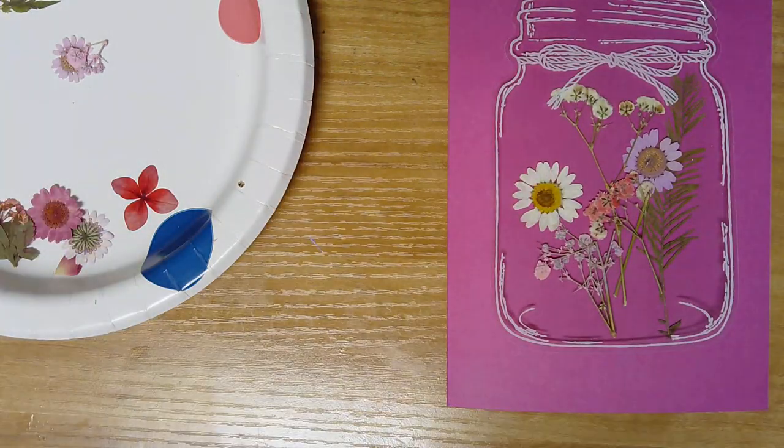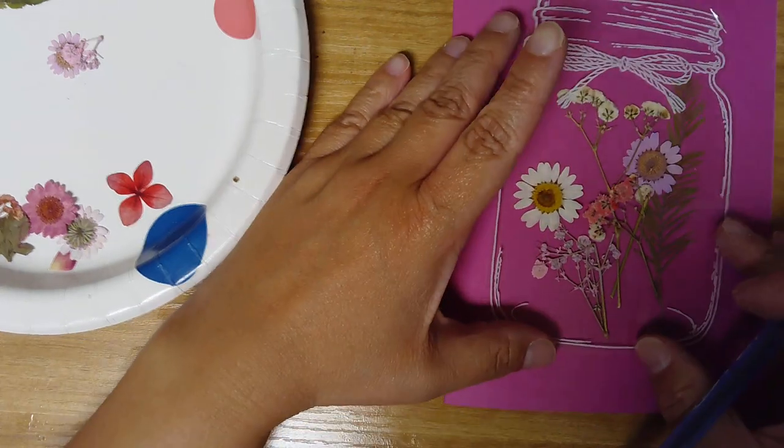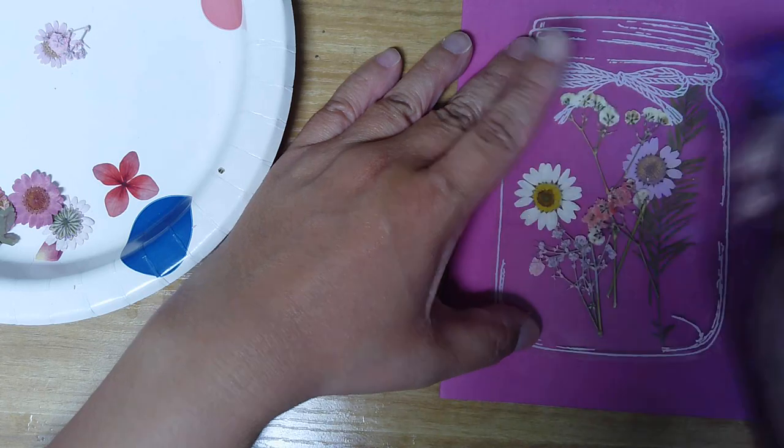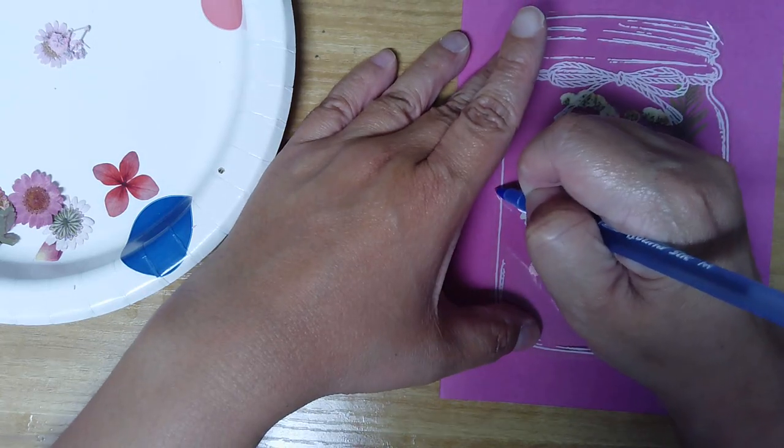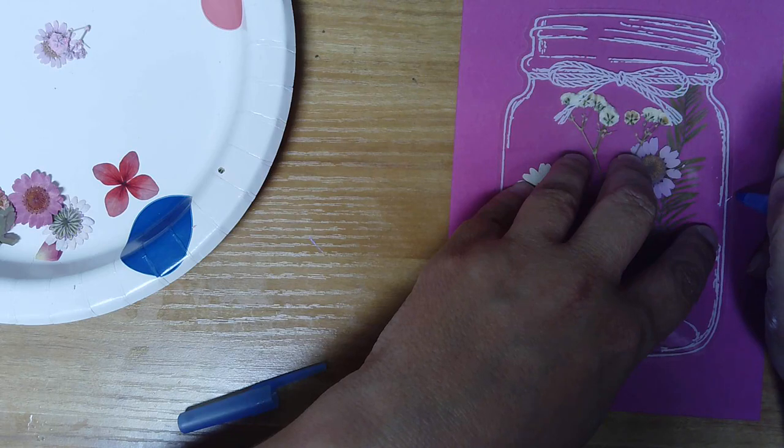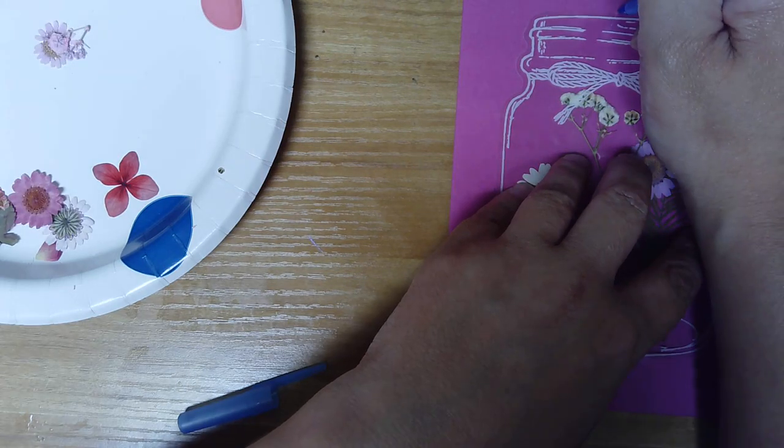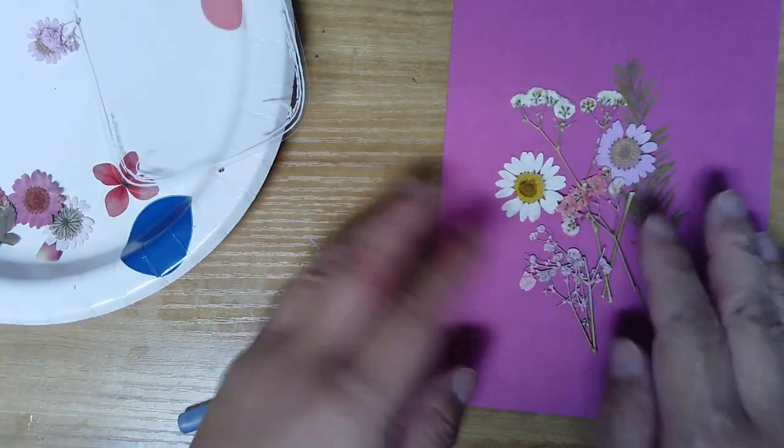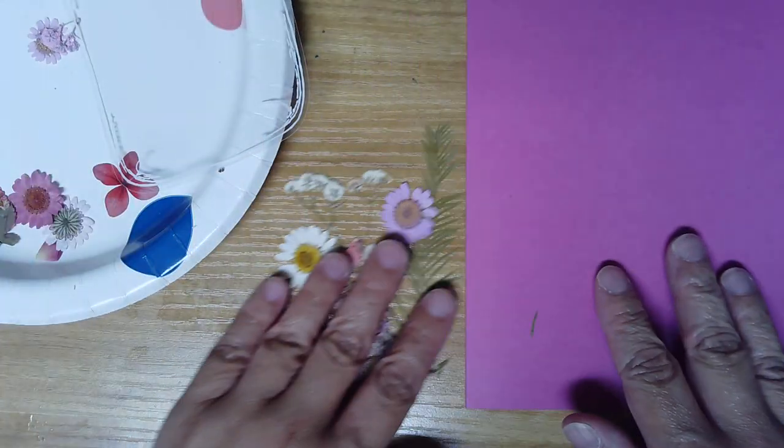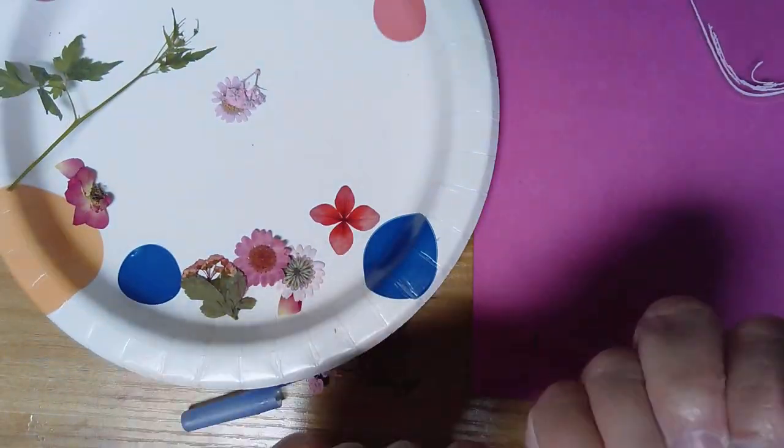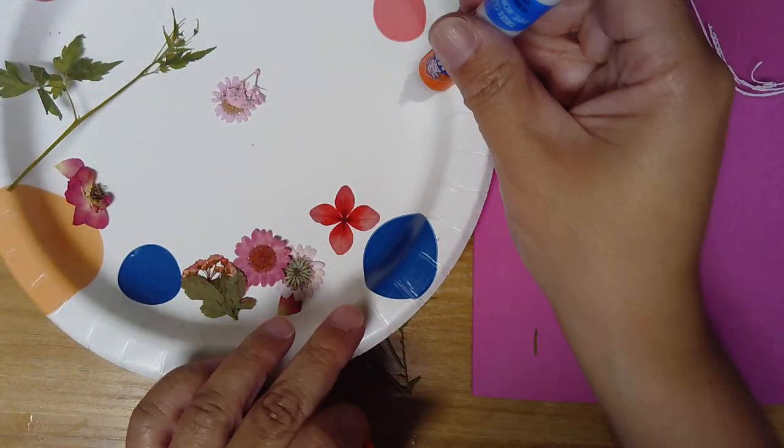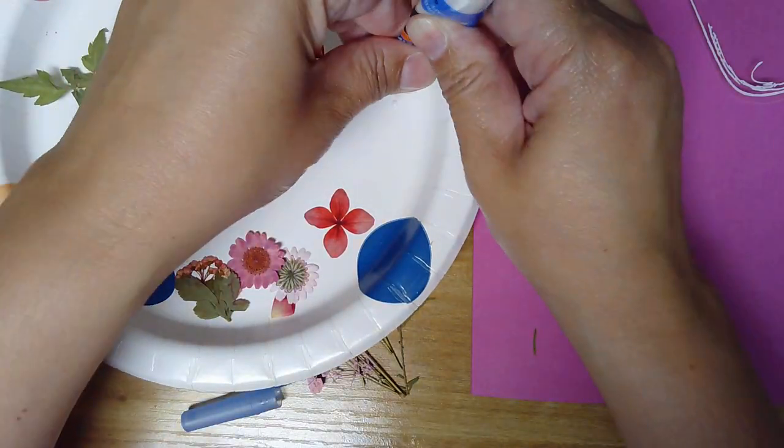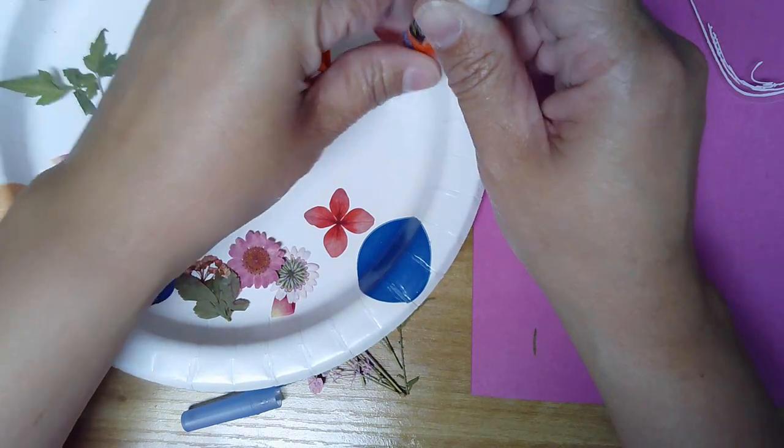And I don't have a pencil, but if you do you can—so if you have a pencil you can erase later. I'm just making little marks with these so I know where I can glue. So I like all of those. I'm going to put a little bit of glue inside on this paper plate, so if you've got something similar to put some glue on, and we don't need very much glue.